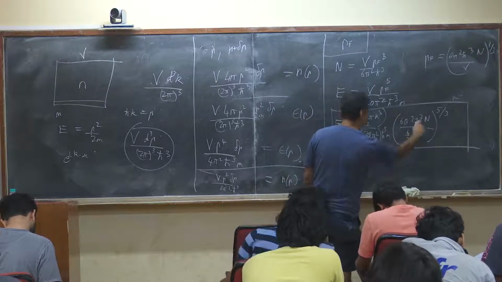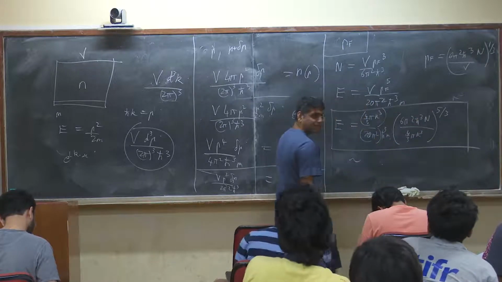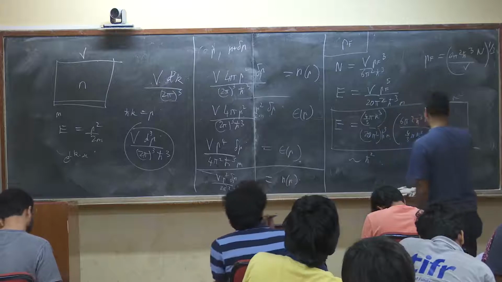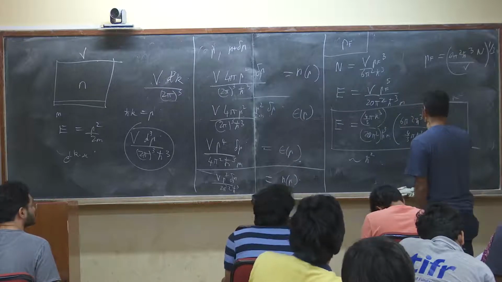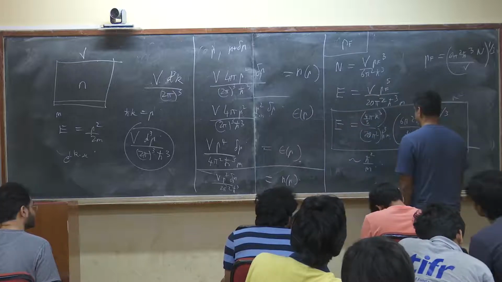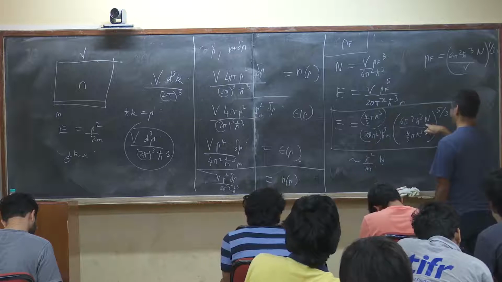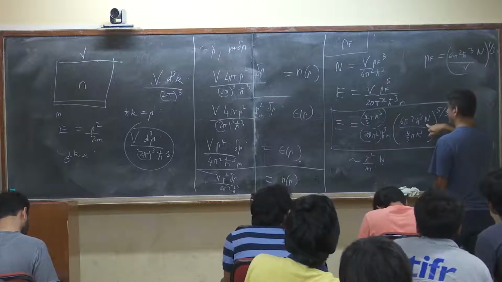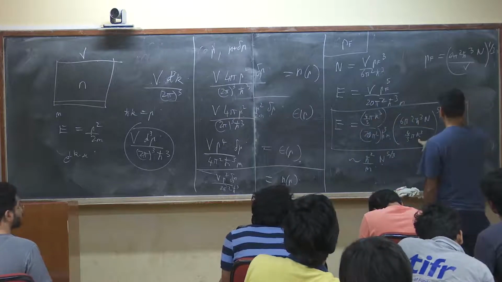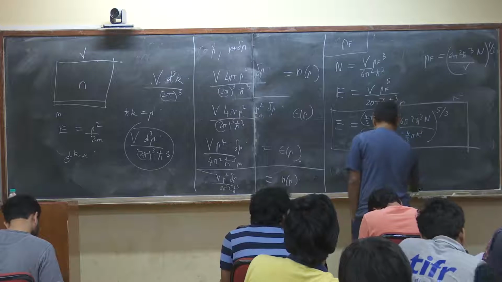So let's keep track of h bars first. This was h bar to the power 5 divided by h bar cube, so that's h bar square. Then the really important ones: the m was simple because it was just by m. Then there is n to the power 5 by 3. And here this became r to the power 5, and there was r cube, by r square.